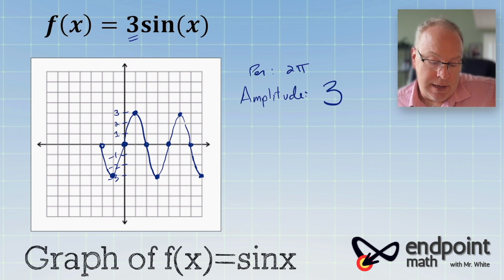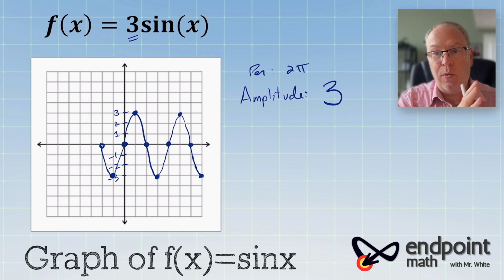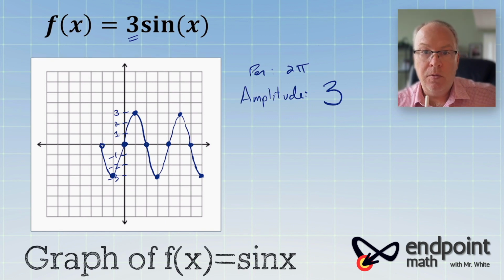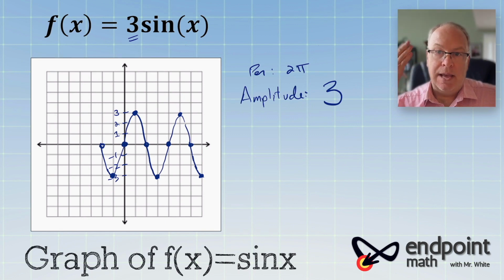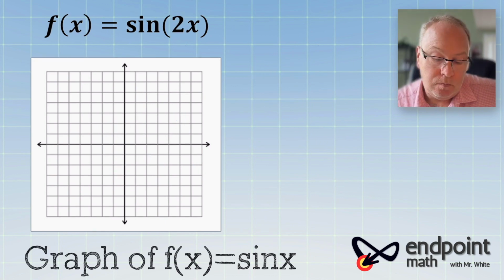Think about, I don't know if you have a science museum where they have a giant pendulum that's swinging back and forth. Imagine pushing that and then giving it a really big push. It's going to go further out. So it's going to go all the way to 3 and then back to -3 because you gave it a bigger push. All right, moving on.